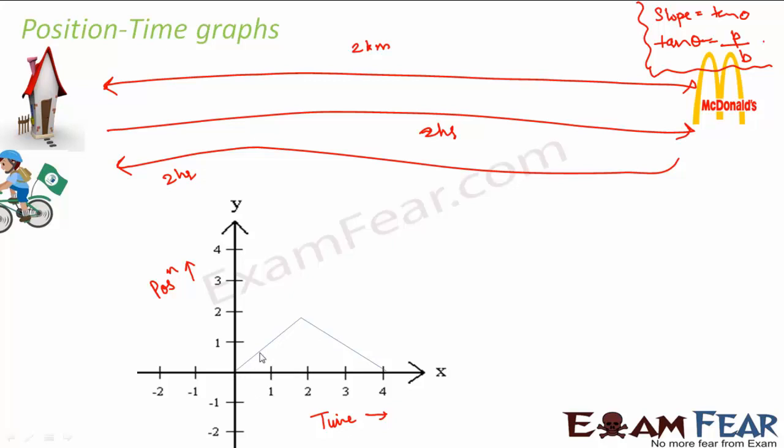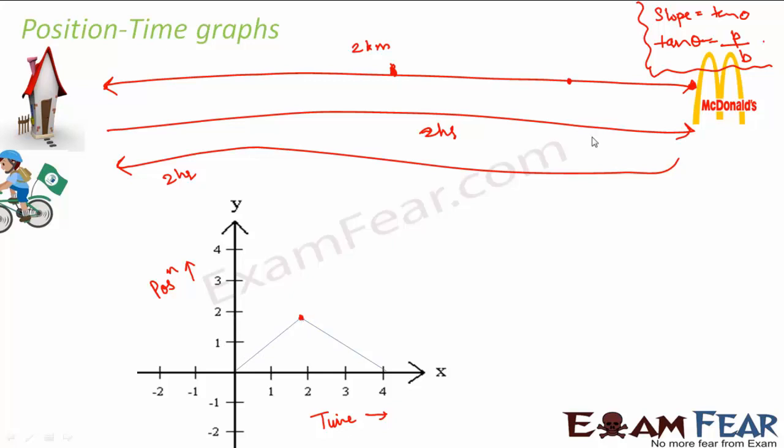Now for the first 2 hours, you see that the graph increases like this. That means the position increases with time. Now at this point, the position is 2 kilometers and the time is 2 hours. So the position is at this point. Now as the position changes, when the position is 1 kilometer, maybe the object is somewhere here. When it is 1.5, it is somewhere here. When it is 2, it is here. So this denotes the position of the object with increase in time.